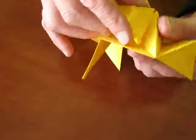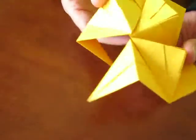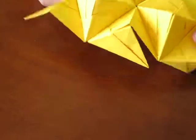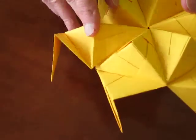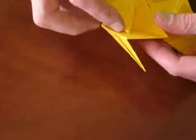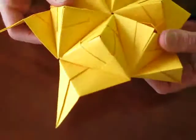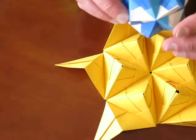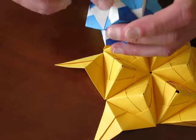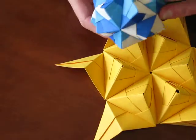It's easy. Eventually you'll come to five, and then all you have to do is just keep inserting them around the edge. And it'll eventually start to close up and start spreading out. So there's the five points, and then you just keep adding and adding and adding until it's completed.